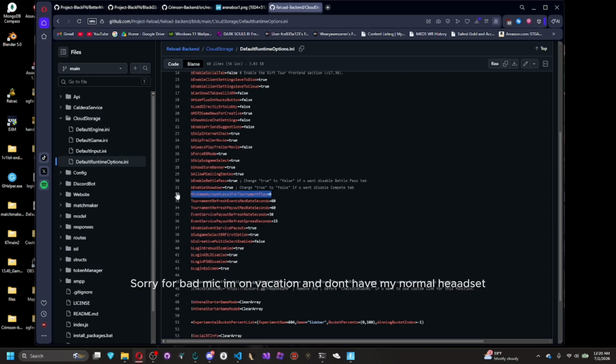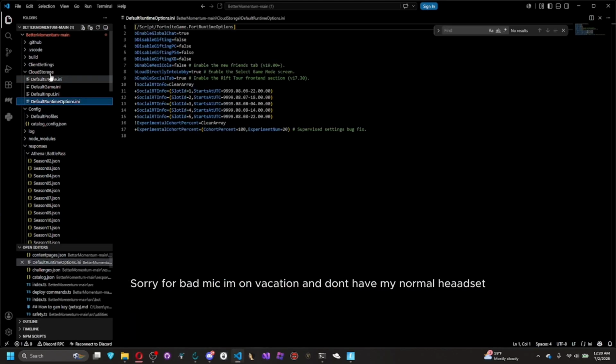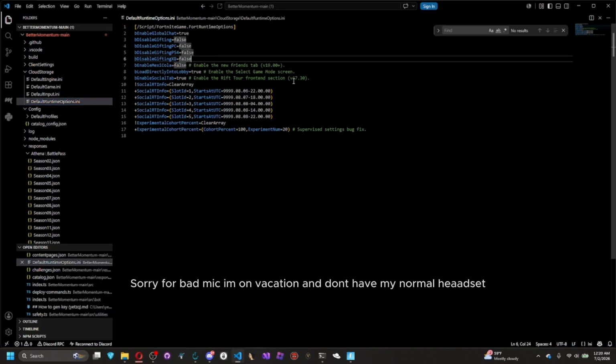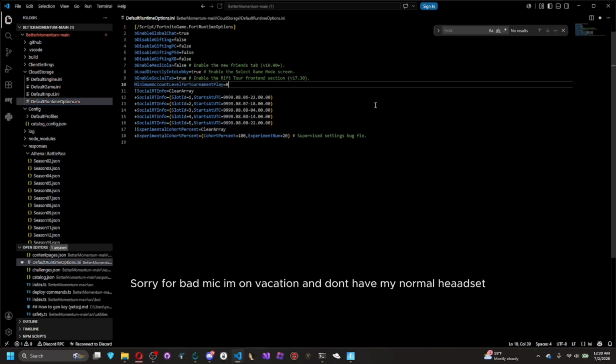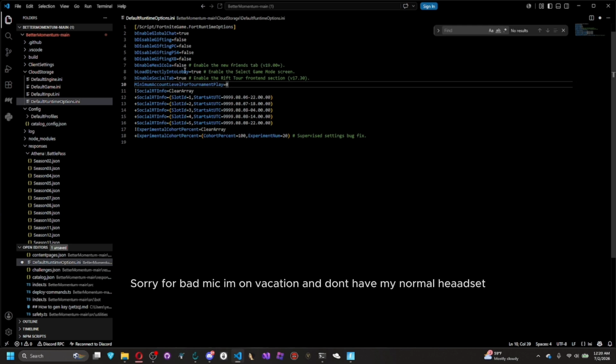Minimum account level for tournament play. Copy that. Go to your backend, cloud storage, default runtime. Put it there. Yeah, copy the B. Is there a B?